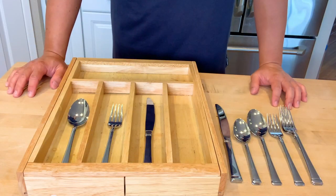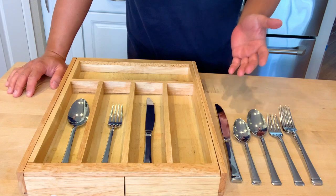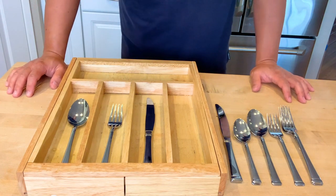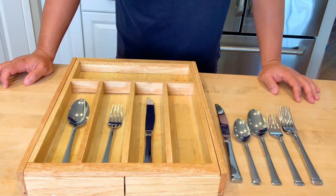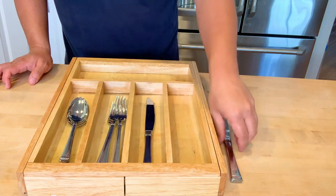Let's start with an easy one, especially for those of you with younger ones in preschool or kindergarten. You can teach some really important math skills like sorting and classifying while they help you with chores like putting away the dishes or sorting the laundry before and after the wash. Try letting your kids be in charge of putting away utensils. Spoons and forks and butter knives are great for kids to help with since they're not fragile and they won't break if they're dropped. I usually ask my kids to wash their hands before they put away the dishes, because you never really know where those hands have been.